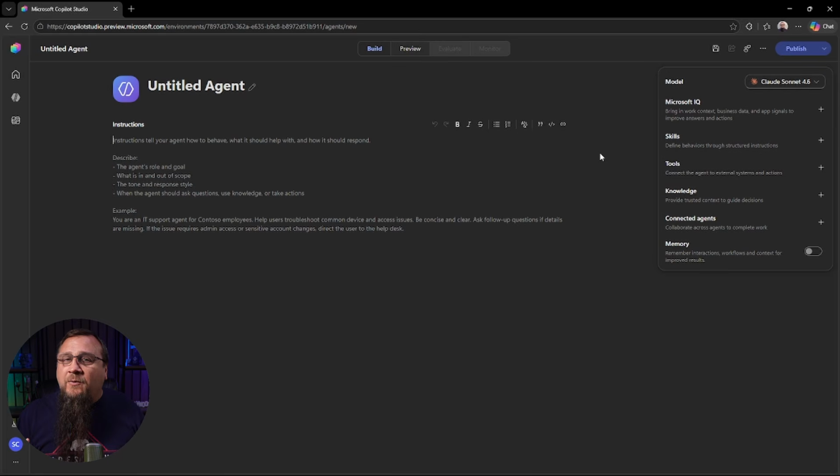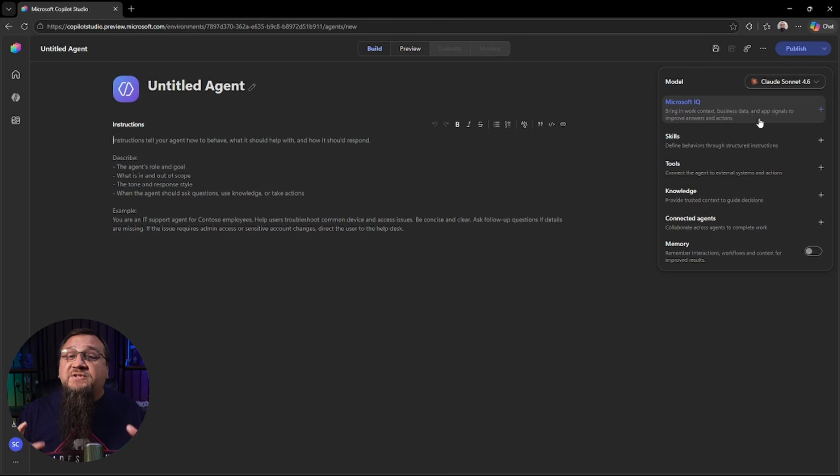So that brings us to what we're seeing today with this new interface. What you're building now is a declarative agent. It's not a custom engine agent. This is going to run inside M365 Copilot from everything that I've seen so far. And the key thing there is the lack of topics. That's a big one. You do have tools here. You still have knowledge. You have almost everything that you used to have. The experience now is much different.